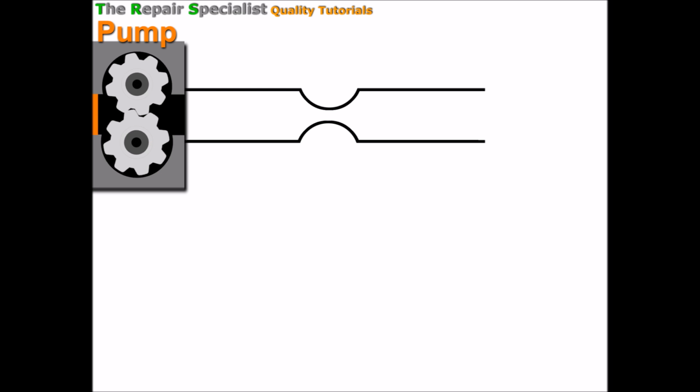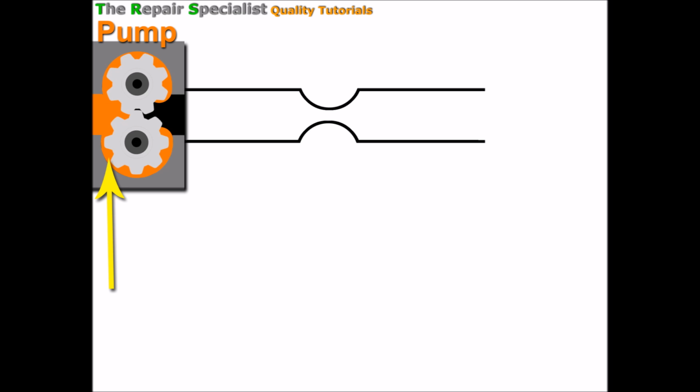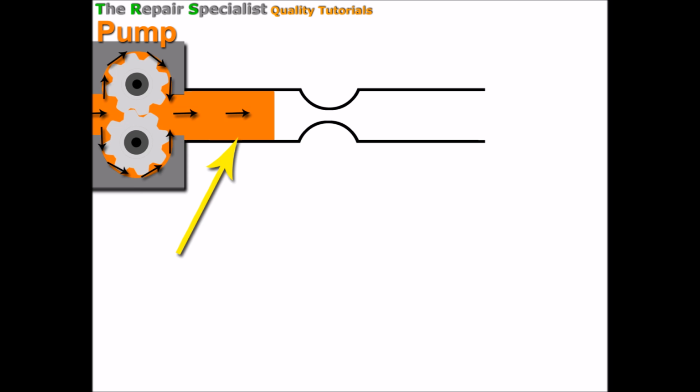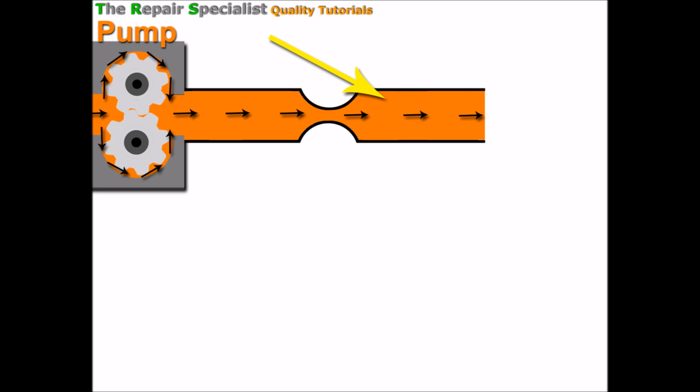So the cogs are turning in the centre there, and we've got the fluid flowing in. And that process continues and continues, and it's going into the pipe there, and the fluid's taking this direction round the cogs like that, and it's flowing across the pipe, and it's flowing at a certain pace. I will come back to that very shortly. Then it hits the restriction there, it goes through the restriction, flows out to the other side of the pipe, and then continues to wherever it's going to go.